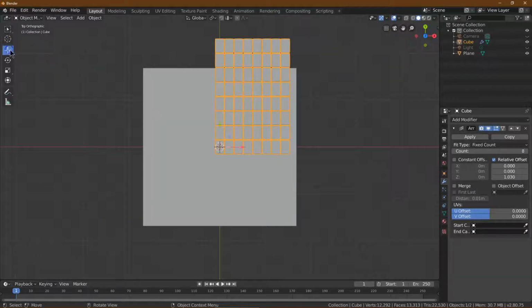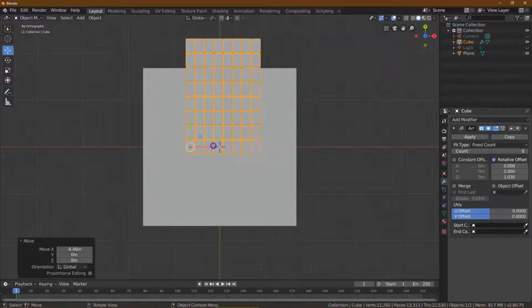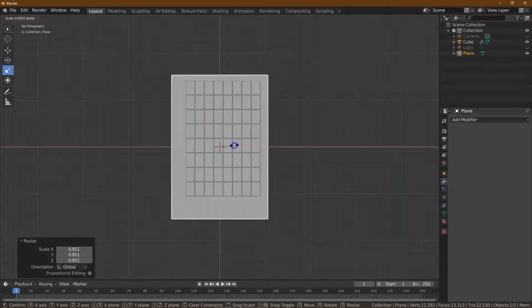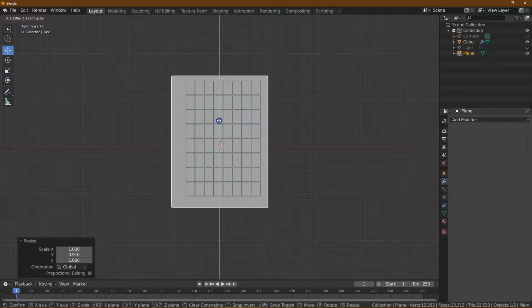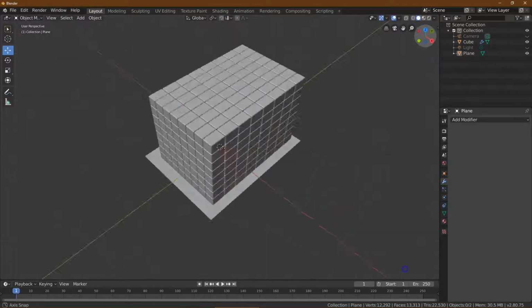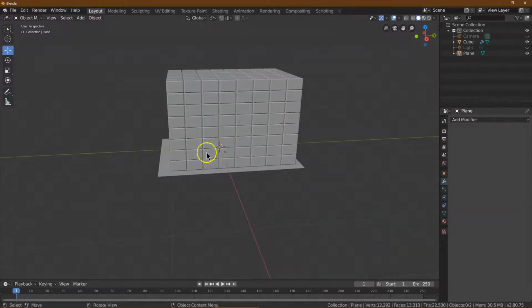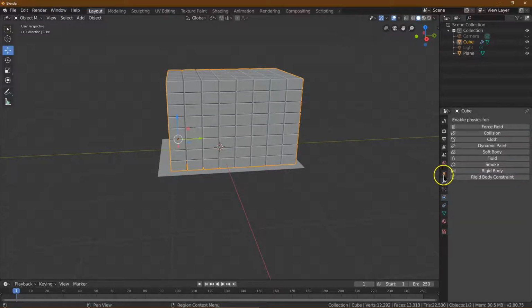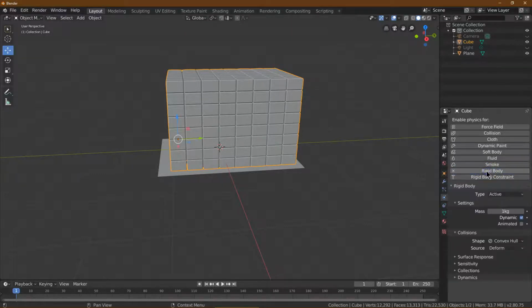So let's get this on the plane. Okay. And I am going to shrink down the size of our plane as well. Good. Okay. Now that we have all of that, I'm going to go ahead and click on our cubes here. And what we want to do is add some physics. So I'm going to go over to physics. Make sure we apply that. Now I'm going to go to physics, and I'm going to do rigid body physics. Active is great. Let's do something like 0.1. And the rest of this should be good to go.